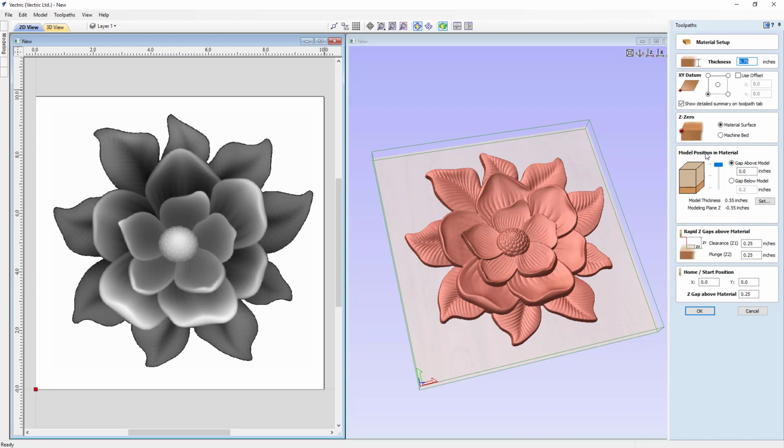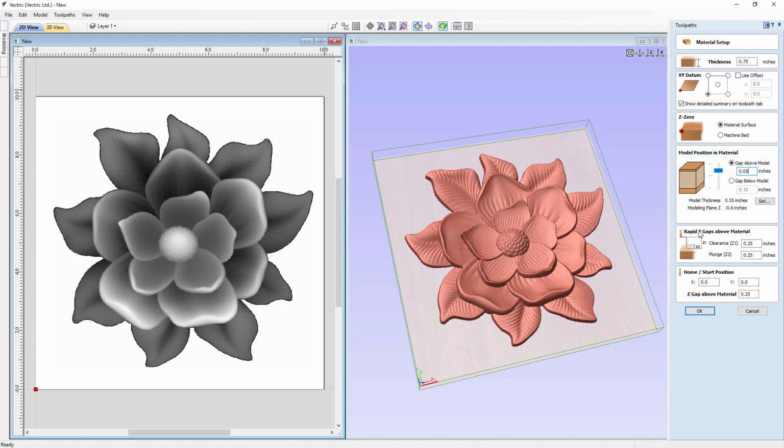Now, like most pieces of wood, the surface is rarely flat, so we should leave a slight gap of material above our actual model so that we won't get any flat spots. To do that, we can use this slider and position our 3D component, which is this lighter brown section of this 3D representation, somewhere inside of our material. Or we can also precisely put that in by just typing in a number. So in this case, we'll go with 0.05, and that will leave us a bit of a gap at the top, and then a gap of 0.15 underneath our component.